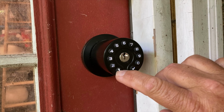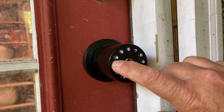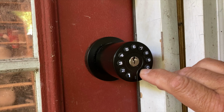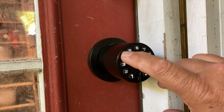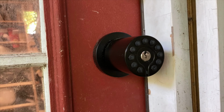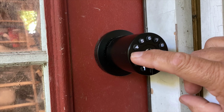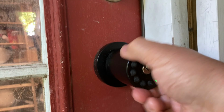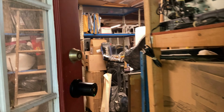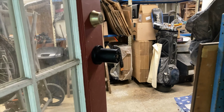All right, so I have to hit enter, 1, enter the master passcode, enter the new user passcode, 4357, enter new user passcode again, 4357, enter. That says it's good. All right, let's see if it works. 4357, enter. Woo! All right. Well, there we go. That's how easy it is.